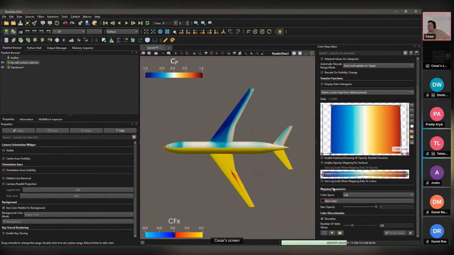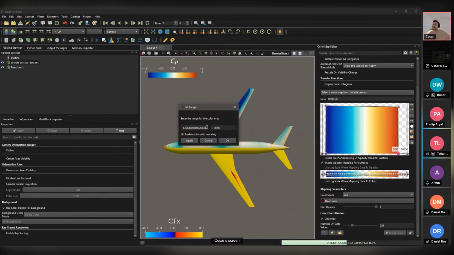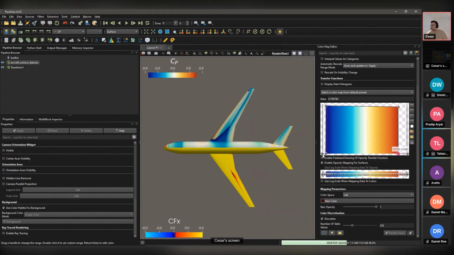Once you move that, I couldn't apply it. So once you move those points, does it apply automatically? Oh yeah, you need to use enable opacity mapping. Because you moved it, you can see that it is transparent, so you will need to readjust it. Maybe from minus 0.9 to 0.9. You will have to play with this a bit. This is a way to play with the color maps. Thank you. You're welcome.